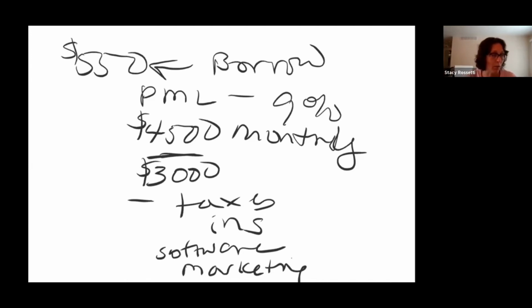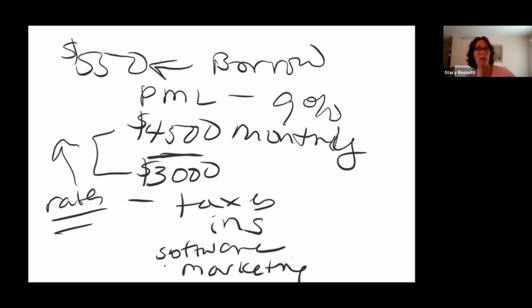And usually for marketing, we only have like a couple hundred dollars a month per facility anyways. So basically, what my husband is saying is if we don't increase the rates right away, then we're just going to break even, right? So he's saying we've got to increase the rates as soon as we buy the property. Within the first 30 days, when we transfer over and get everything done, we're going to increase the rates. And we'll see how much we increase the rates by. We'll just play it by ear and see what happens, right? Does that make sense to everybody?